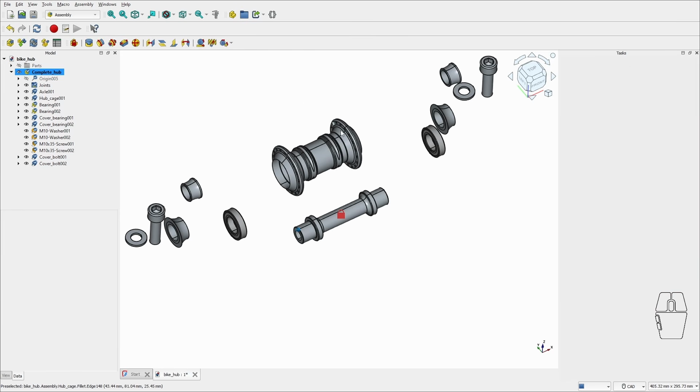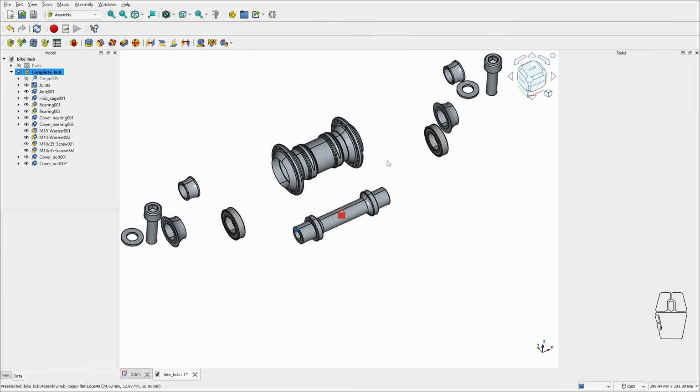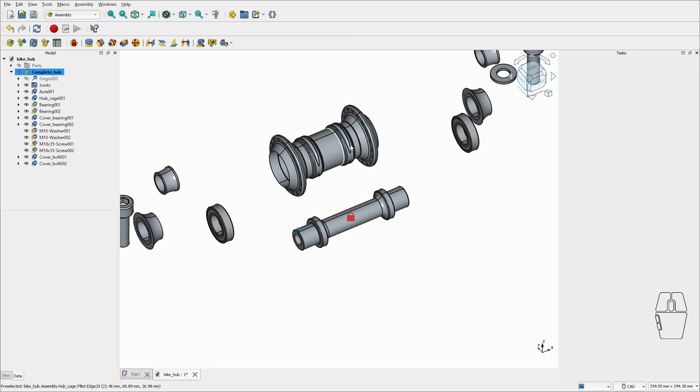Everything seems a bit disorganized, but it will come together. Just a bit of patience. We will start by constraining the hub shell onto the axle. This will be very simple. We will apply a revolute joint. This type of joint allows us to position the part at the center while giving it the freedom to rotate, just like in real life.